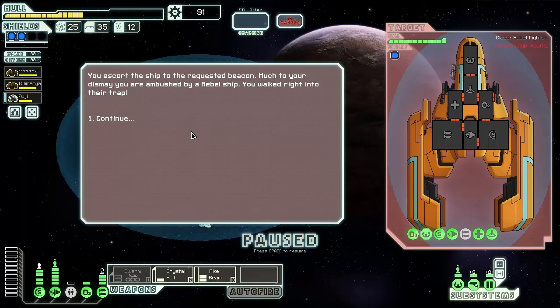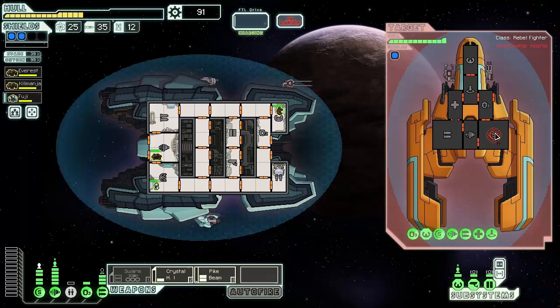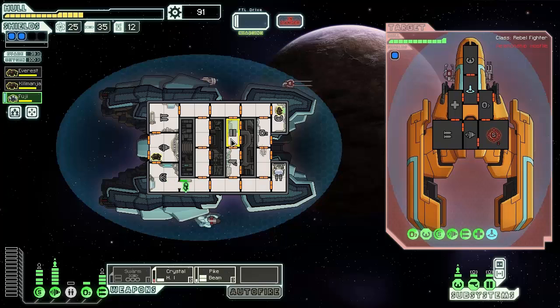We escort the ship here to the requested beacon. Much to our dismay, we're ambushed by a rebel ship. We walked right into their trap. Alright, it was a trap after all, you butts. So, let's get ready to smack these guys around. Thankfully, they only have one shield bar still. They're going to board us, which means I need to run somebody over to the doors quickly. And they've decided to attack our O2 again, which I'm totally okay with. Suffocate, you fools.